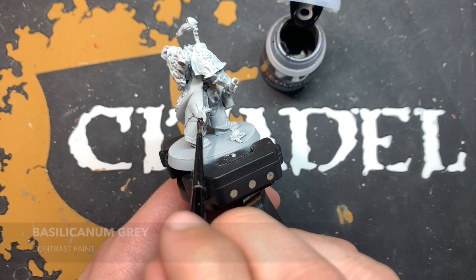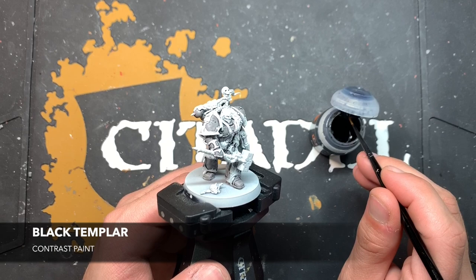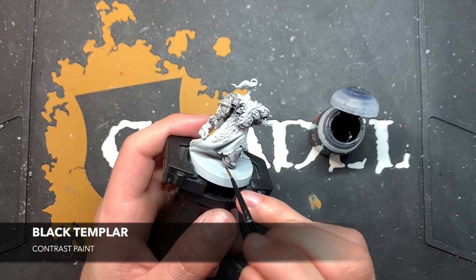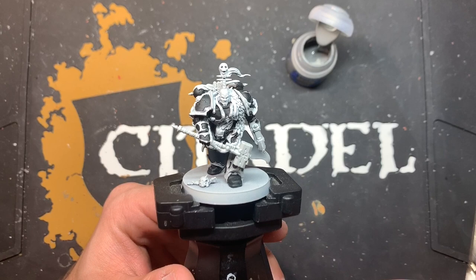Once that Basilicanum Grey is dry, we're going to give it a layer of Black Templar. This is just over all of those parts that we've painted with the grey. So I'm just going to pick an area to begin. I'll start down here on the foot, and start painting this Black Templar all over.